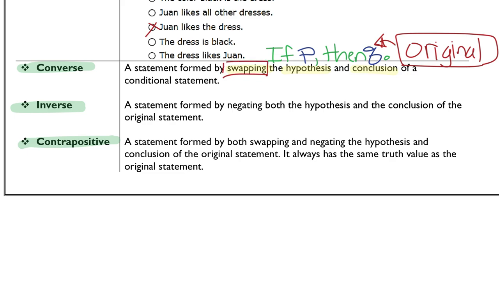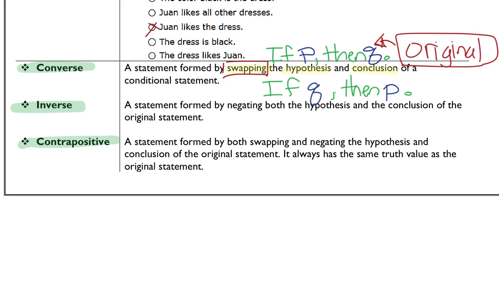So now it's going to be if, and then I'm going to put those down with a dot, and we're just swapping the Q with the P. We're just flipping around those statements. Our original is P, then Q. Now we're putting the Q first and then the P. So the conclusion will be there and the hypothesis will be there. We're going to say it as is and see if it actually is true. We're going to talk about those truth values.